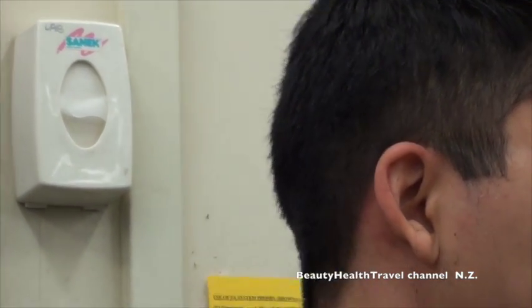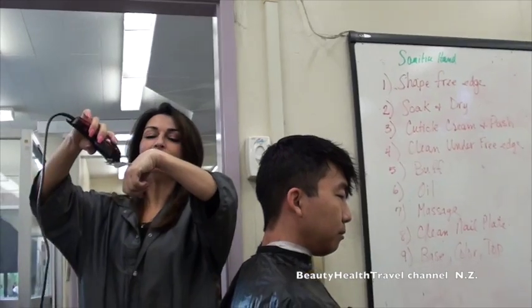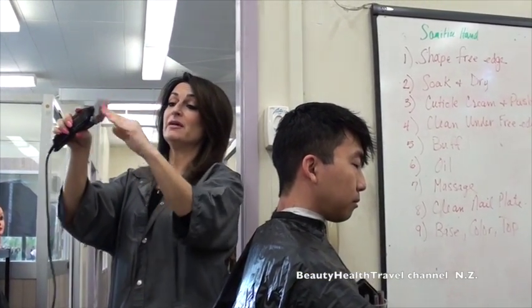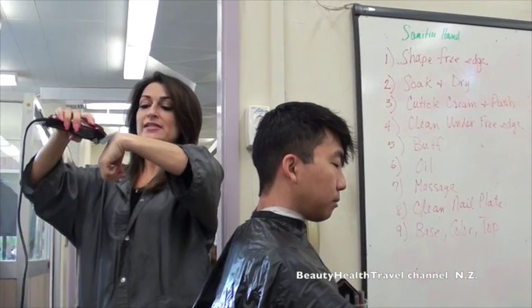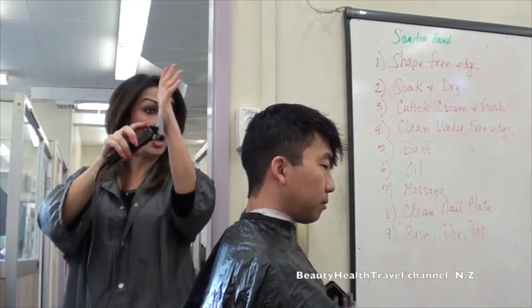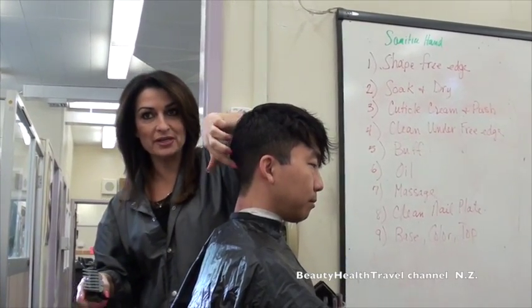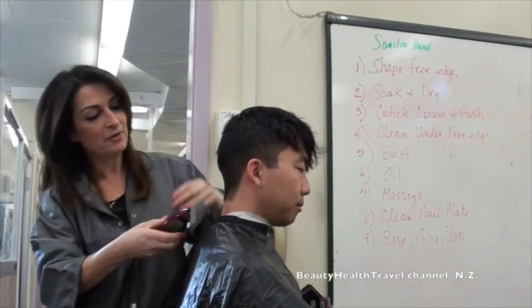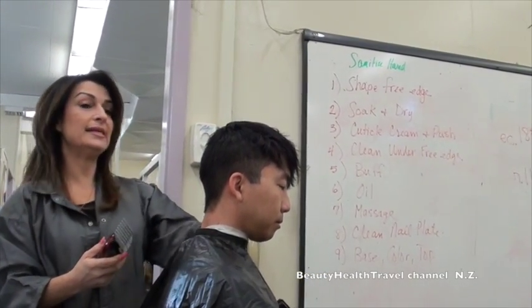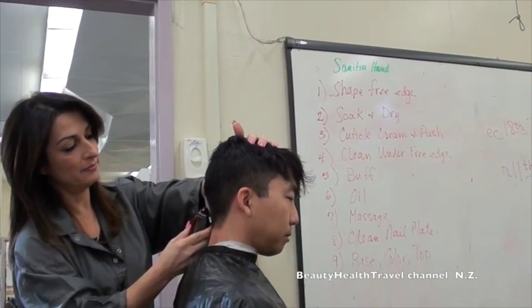Don't be afraid to maintain contact with your client. When the clippers are on, don't be very light-handed. Get your clipper, this flat part, to touch the scalp, and if the scalp curves and you want to curve with it, maintain nice contact. So do you see how I went higher here, and then I'm following the head shape, and it's curving down. I'm going to do the same thing on the other side. If I have my mirror, I need to look at it to see if one side is higher than the other. I want to stay even.